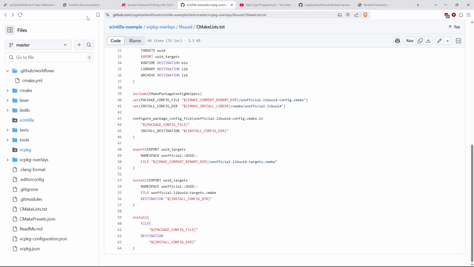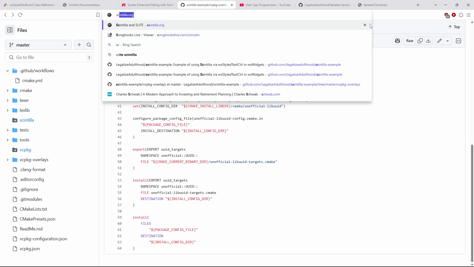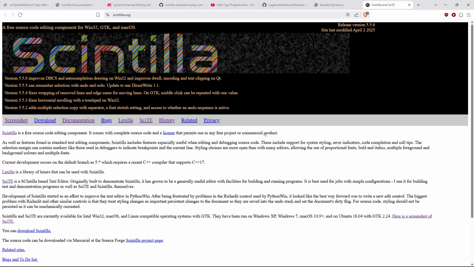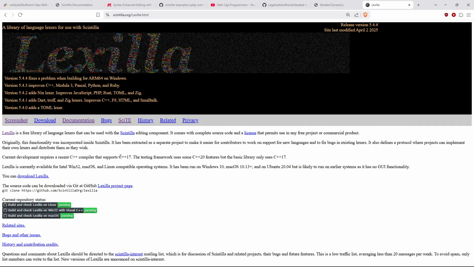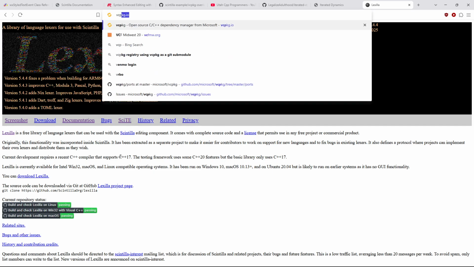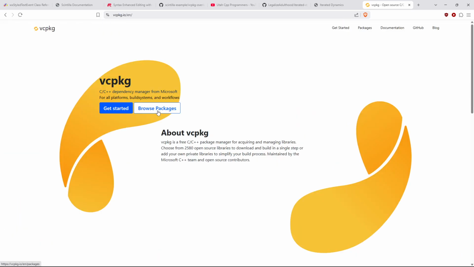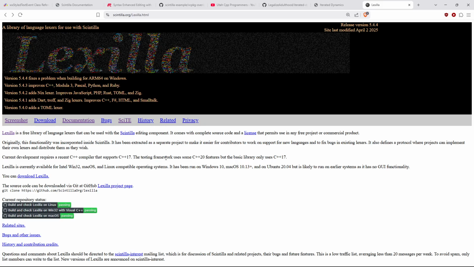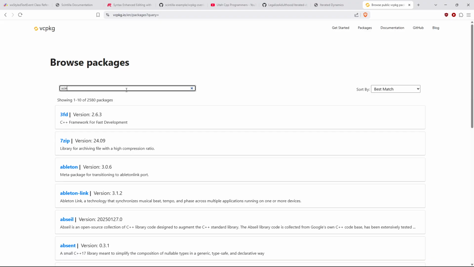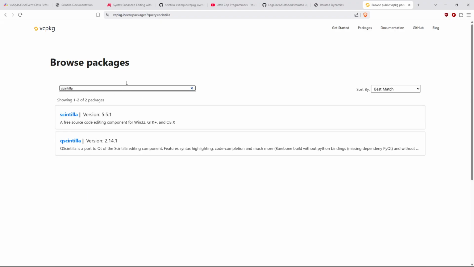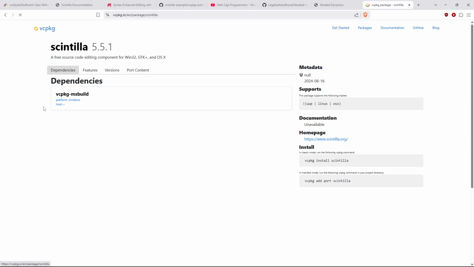For instance, if you were going to use Scintilla 5, Scintilla 5 broke out the Lexers into a separate project called Lexilla. And if we go to VcPkg.io, in Scintilla 5, the way you write a custom Lexer is to use the framework provided by Lexilla, which is a completely separate component. But if we go to the list of stuff supported by VcPkg, we see that they provide Scintilla 5.